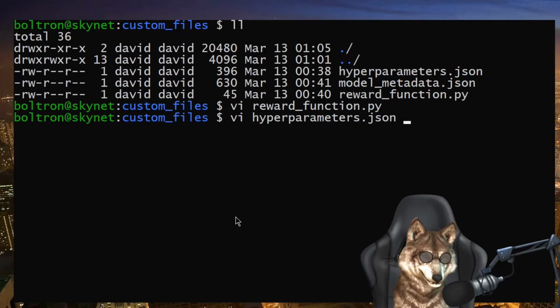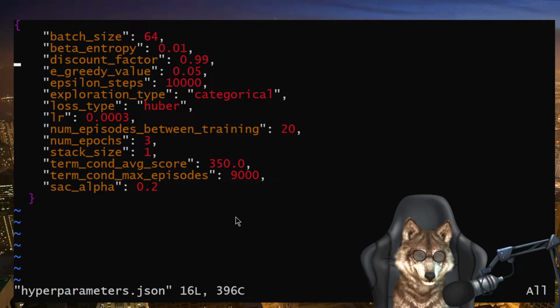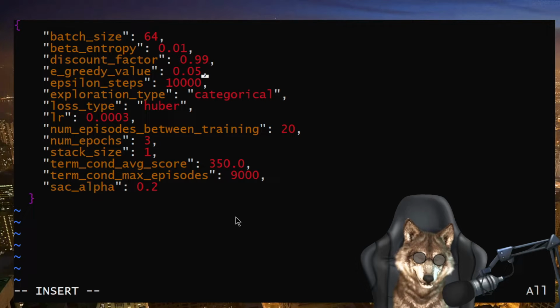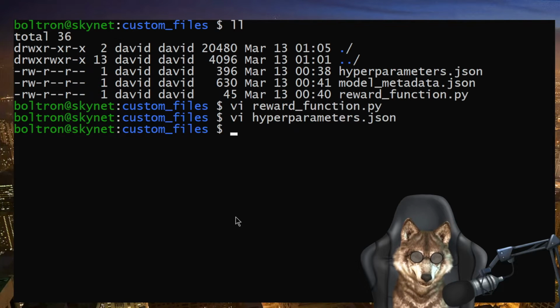Now let's look at the hyperparameters. Actually, no, these are the default values. Something we may want to change later is the discount factor. It's currently 0.99. We may want to make that different. The other one that I often change is number of epochs. Usually I set this to 3. If you set it to a higher number, it just takes longer to run. Then I have it here for 9,000 episodes. Usually it never goes that long. And average score, 350. All right, I'll make it a bigger number just to be on the safe side so it doesn't stop too early. All right, so let's quit out of that.